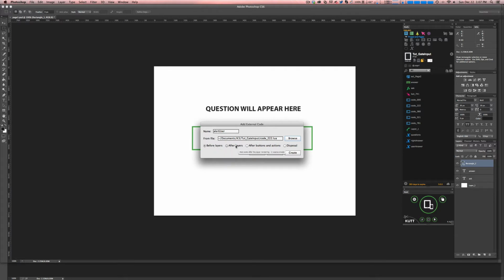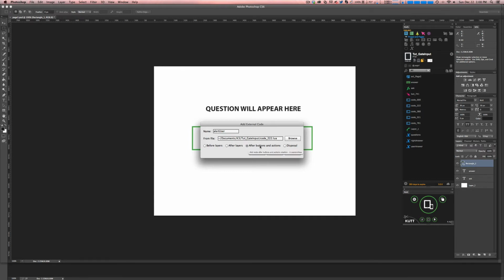After layers means that the code will still be created in the scene create phase, but after the creation of all layers and groups. So you should use this option when you are gonna need something that refers to a layer or to a group previously created. This way the layers are already created and your code will not have any kind of issues pointing to something that potentially could not exist yet.